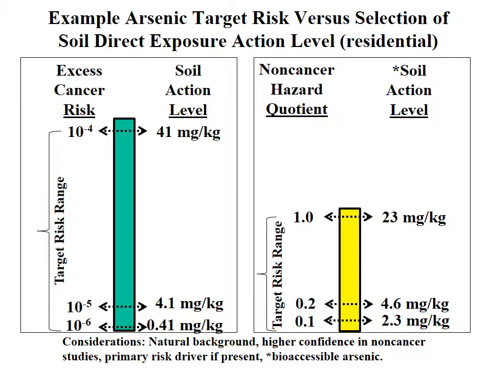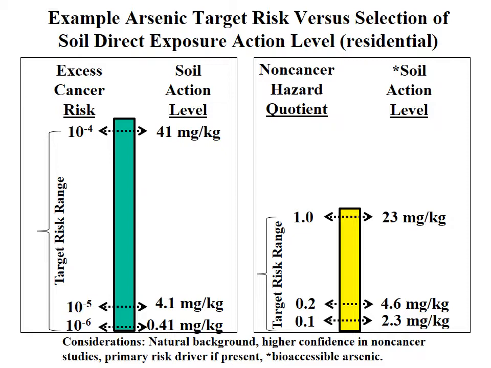Then you take into account other considerations based more on site-specific factors. What's the natural background? Or say for PCE, what's your toxicologist's confidence in the cancer-based studies? Maybe it's less and they're okay with a higher, less conservative target risk. But EPA always publishes the most conservative screening levels for carcinogens. So that's the range for cancer risk posed by arsenic in soil.